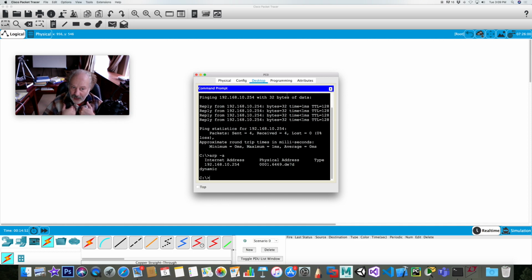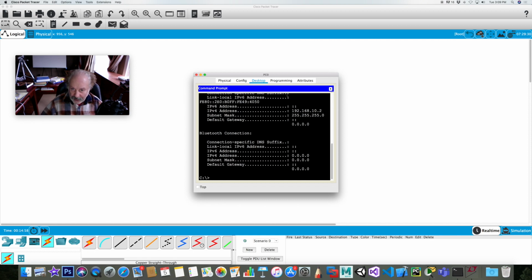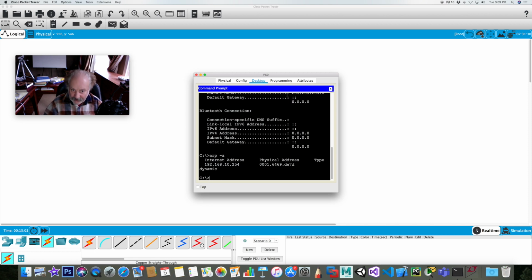And remember where I am. I'm right here. ipconfig shows you where you are. Okay? I am .2. But when I do arp -a, I can see that I have access to 254. And you know what? It knows that because when I sent that ICMP message, 254 responded back. Okay? And the fact that it responded back, I know that it exists on this network, or at least within my own collision domain.